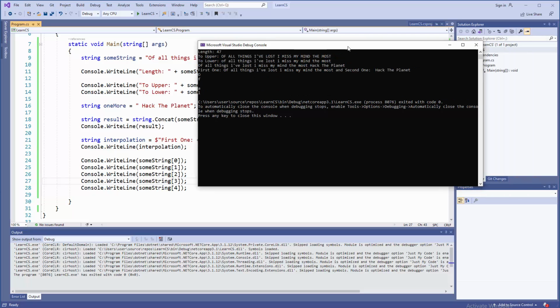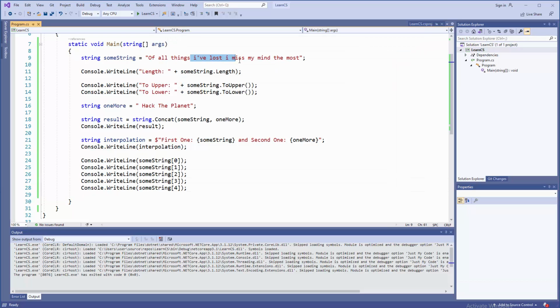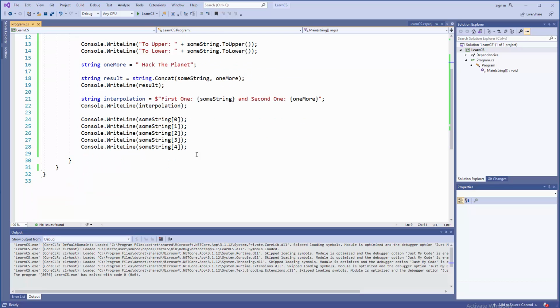So yeah guys, that's kind of interesting. Well, the question is, okay, if we are searching for a specific character here, a specific letter, let's say the first occurrence of it, how are we going to get it? Well, we're going to use another method we are learning, which is IndexOf. Check this out.